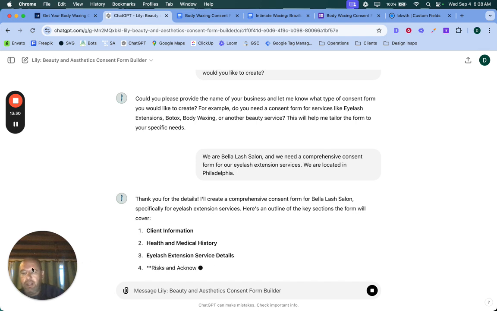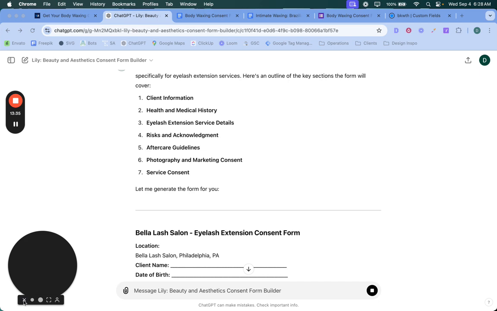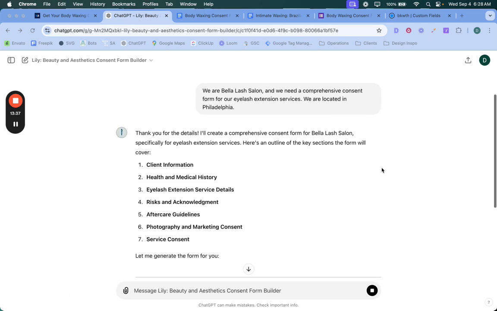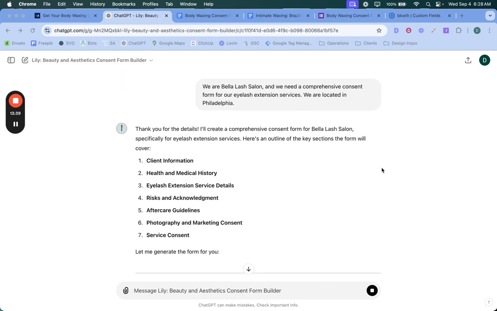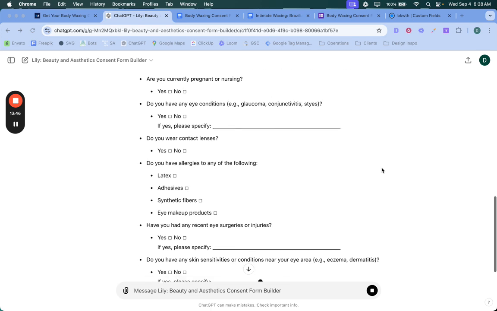I'm going to go ahead and kill this video because that just might be slowing my computer down a little bit more. Alright, so the AI is creating the form. It's telling us what it's going to include.